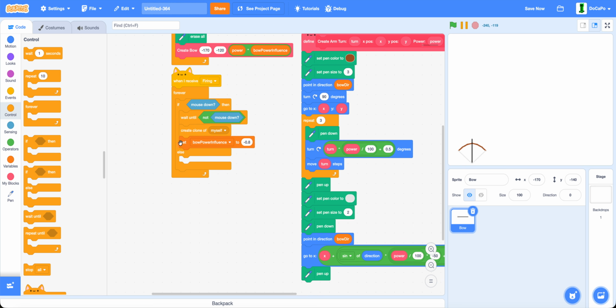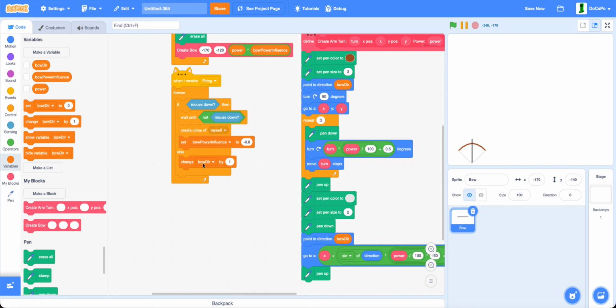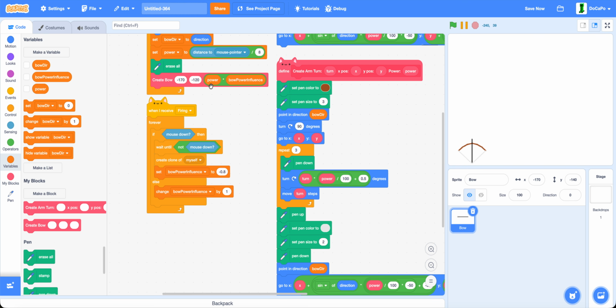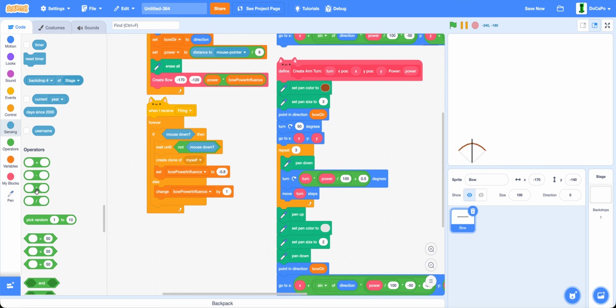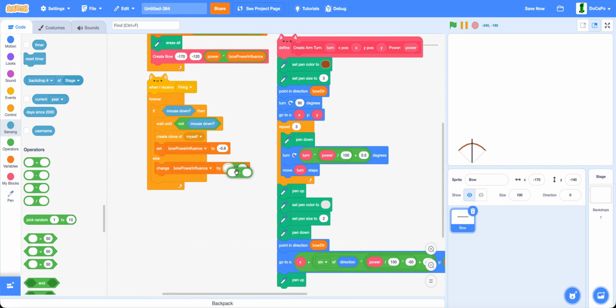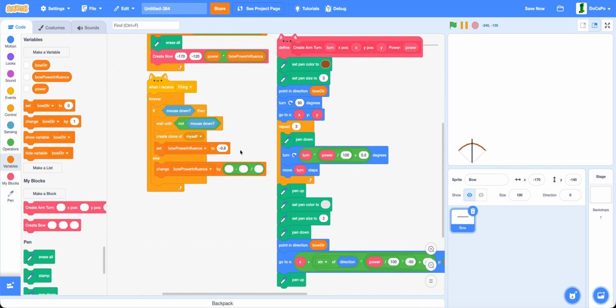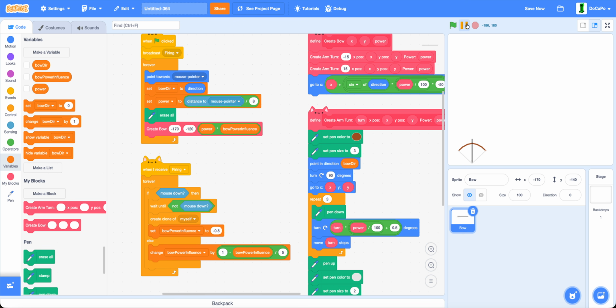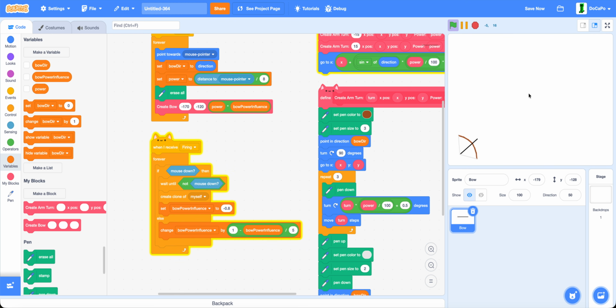So it'll set to that, else we'll slowly change it back to 1, which means the power will be fully normal by doing change bow power influence by 1 subtracted by bow power influence divided by 5. And like that, if you click now, it'll have a nice firing animation.